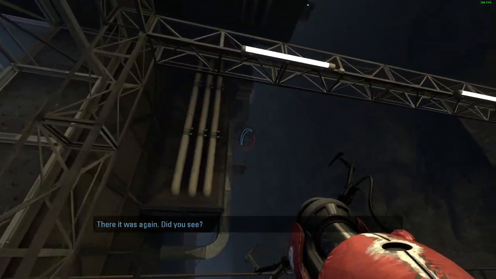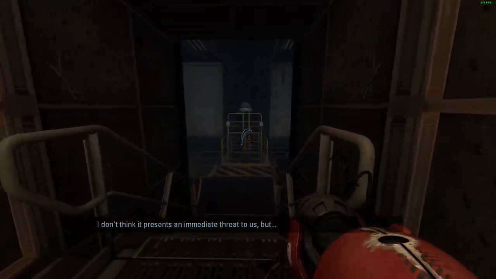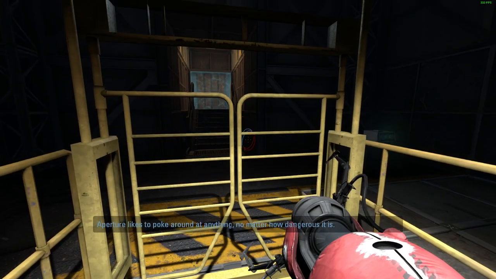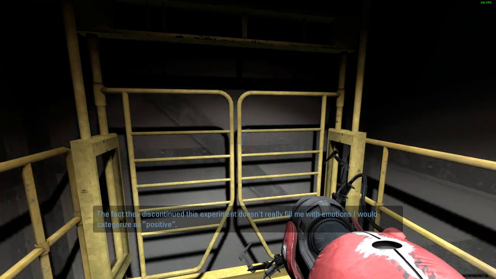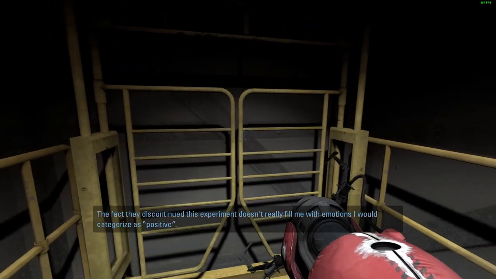Did you see? The Spire is stealing resources from down here as part of its power-up sequence. I don't think it presents an immediate threat to us, but something just feels off. Aperture likes to poke around at anything, no matter how dangerous it is. The fact they discontinued this experiment doesn't really fill me with emotions I would categorize as positive.